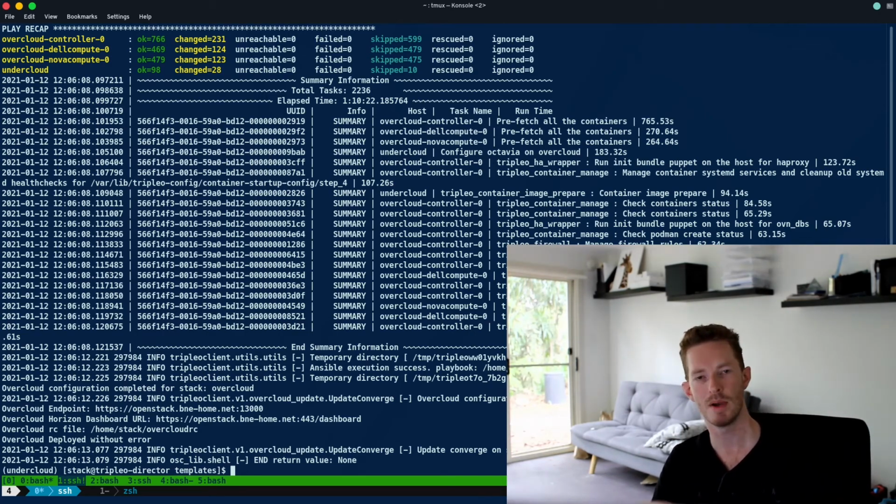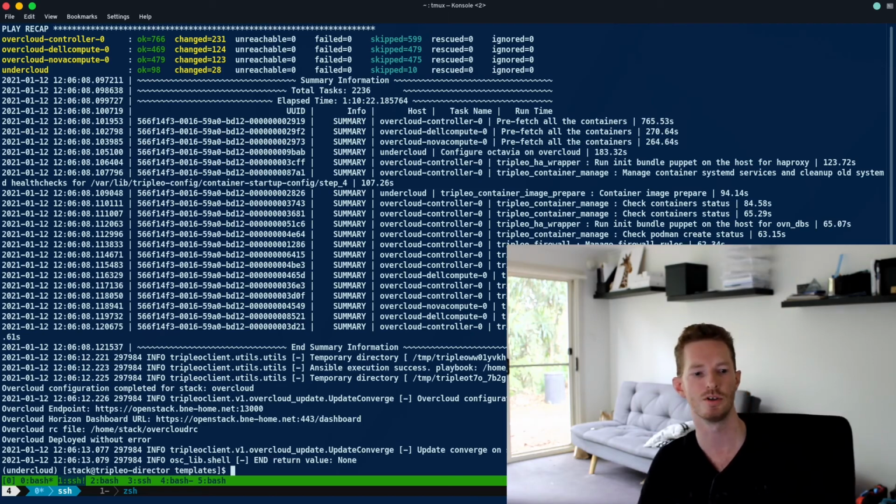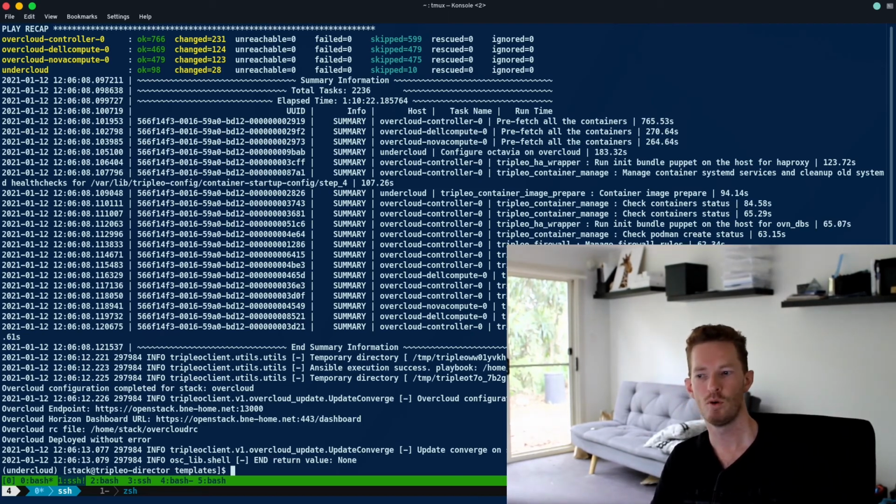Make sure you compare that update script to your deploy script. Has anything changed since your last update? Do you need to update your deploy script? Make sure it's the same, because if anything is missing, you can have very unintended consequences. It could break things. We really don't want to do that. So just be careful. Make sure you've got everything in Git. Make sure you check that nothing has changed between those 2 scripts, and make sure you have those backups. And if you do, I'm sure your TripleO upgrades will go really smooth.